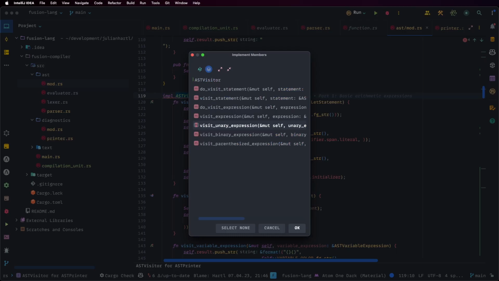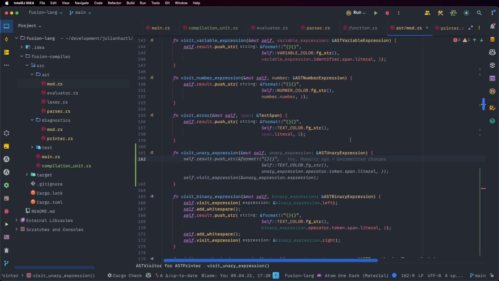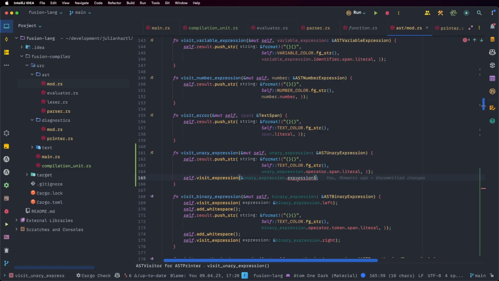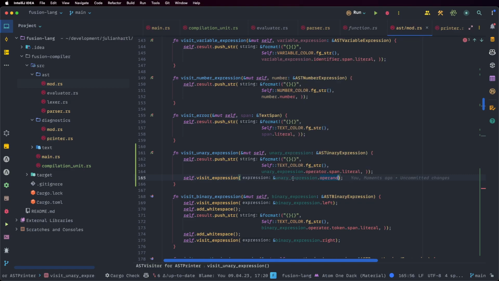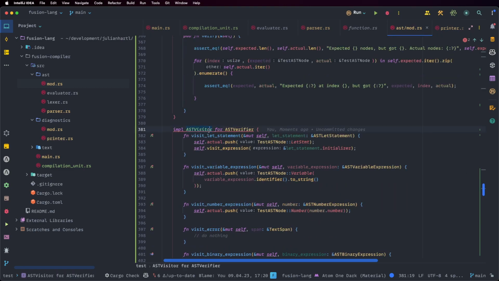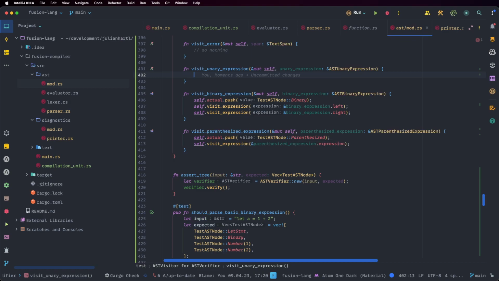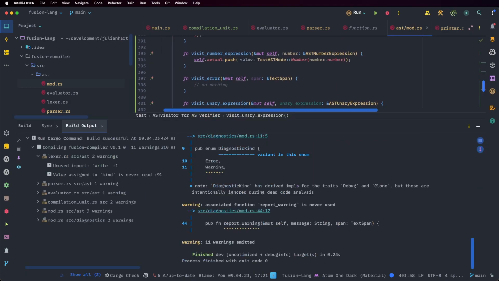And for our printer, literal and operator. Nice one. Verifier: the verifier will actually push unary and visit the operand as well. Okay, cool.